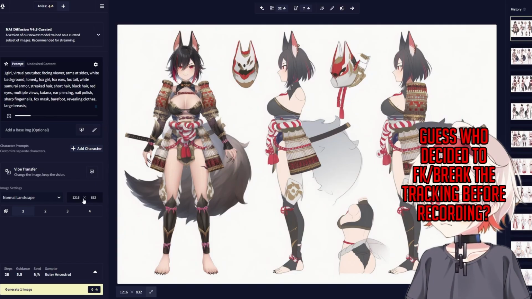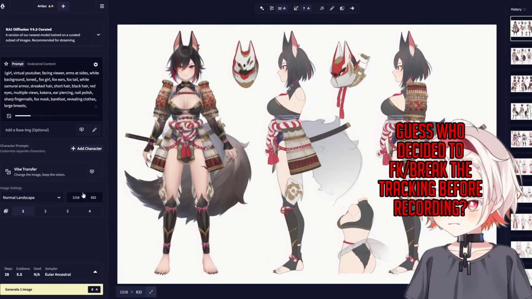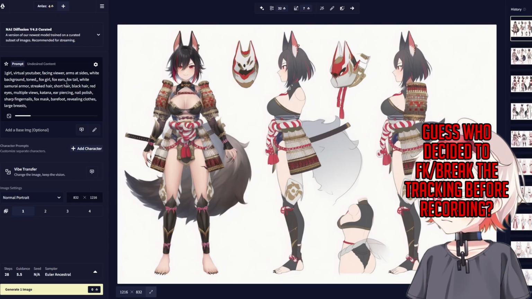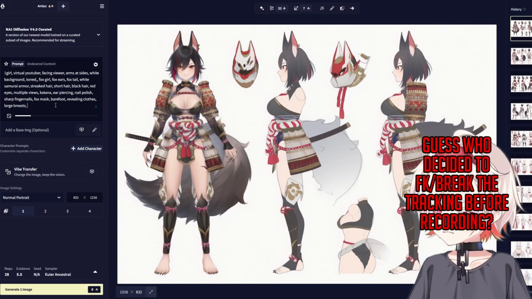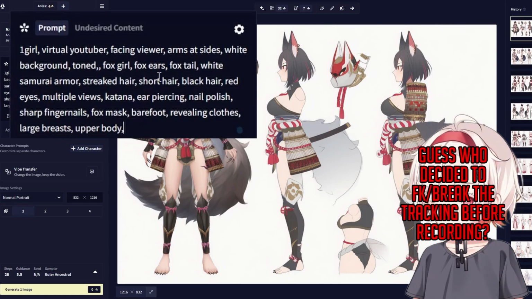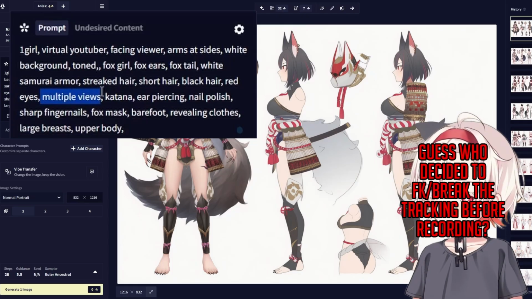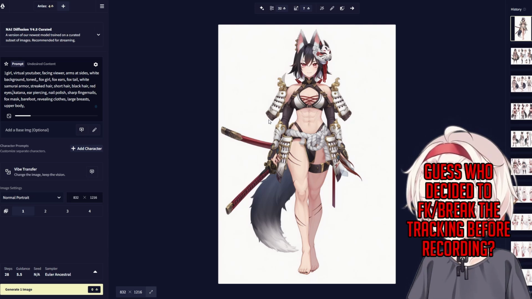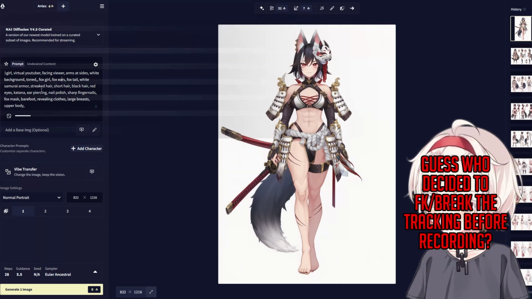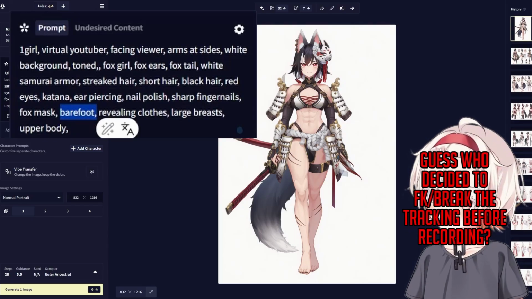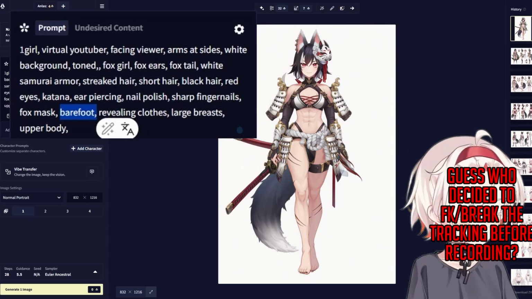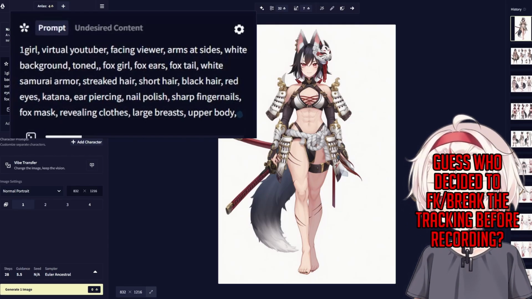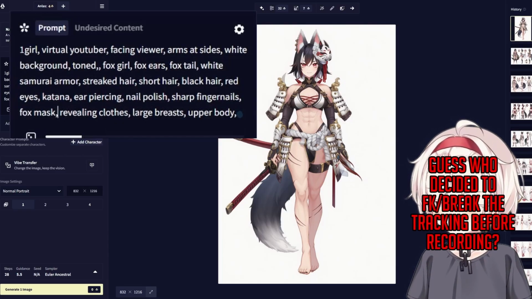And for the sake of then going into creating a PNG VTuber, you will want to change the canvas to be, again, vertical. And you might want to add, instead of being full body, upper body, and remove the multiple views. And you can play with that still a bit. Oh, see, if you have different prompts that may clash with each other, what happens is that I had barefoot somewhere around here, and it clashes with upper body. But if I delete barefoot, I believe that when I hit generate, it should give me a close-up of her torso and her head. So let's see.